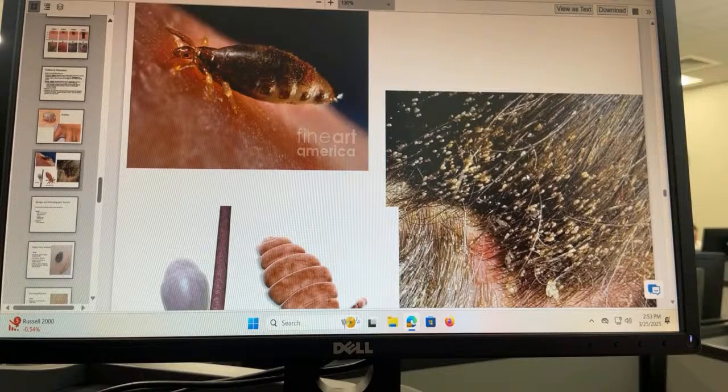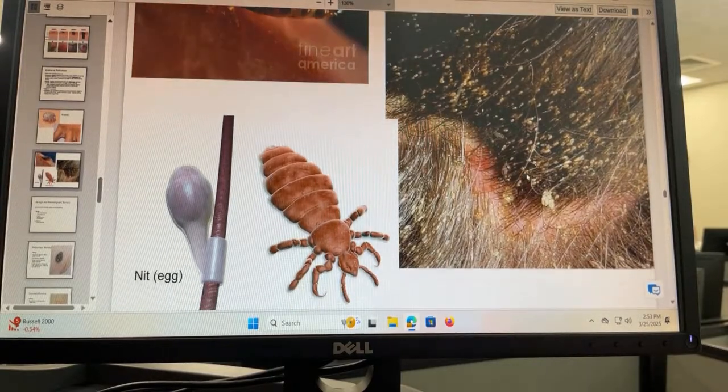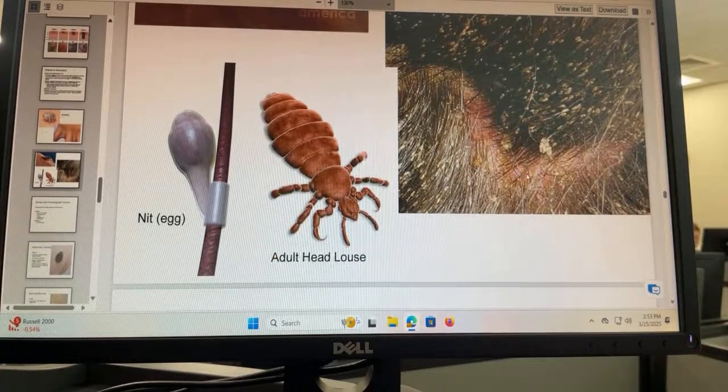And then here is a picture of lice. So this is what the lice bug looks like, and then what the eggs stuck to the hair follicles will look like. The nits tend to be stuck to the hair themselves, so they can be very difficult to remove. That's why, again, some people just opt to shave the hair rather than have to painstakingly comb out every single one of those. It's going to be a very time-consuming process.